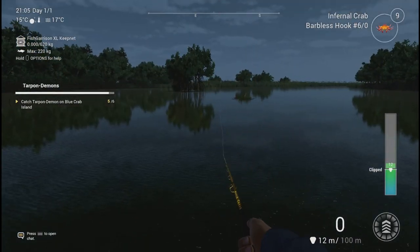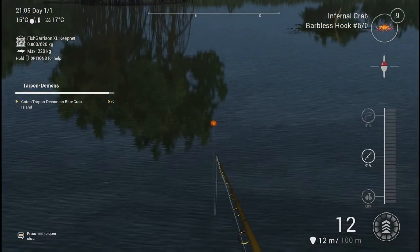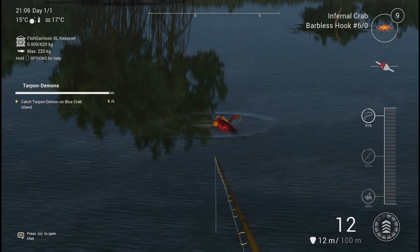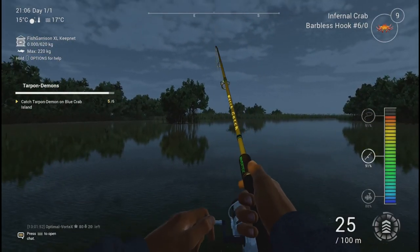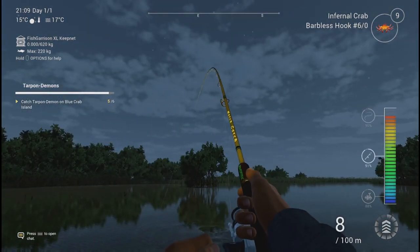As you can see, it doesn't really matter if there's a peak, I'm going to just do 9, it's fine. Peaks don't really matter. And I just cast in at 12 meters, I have a clip for 12 meters. 50 centimeter line like usual. Oh, wait, we're getting one. Right, so I'll be back when I'm about to catch it.